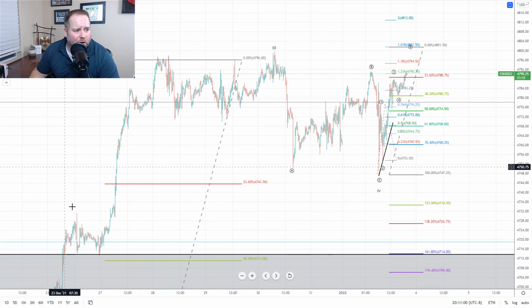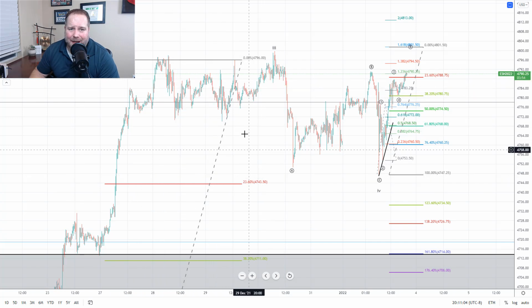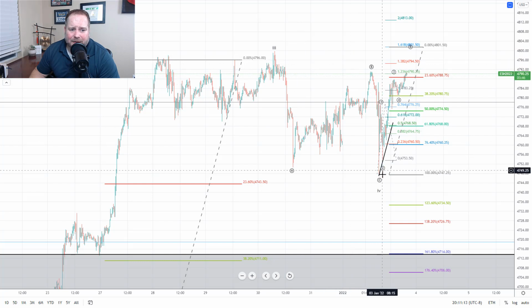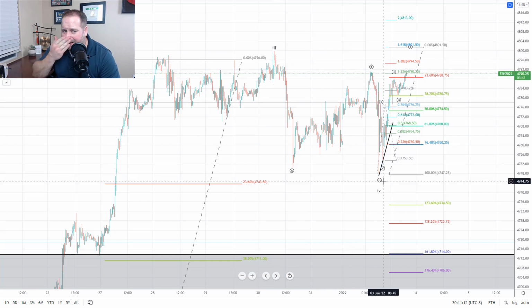So as we saw last week, they pushed up hard in wave 3, then consolidated across. They never really pulled back enough to consider wave 3 over. So I'm considering that little poke that we had to the new all-time highs right here at the top of wave 3. And then we had an A down, a B up, and a C down at the open today.